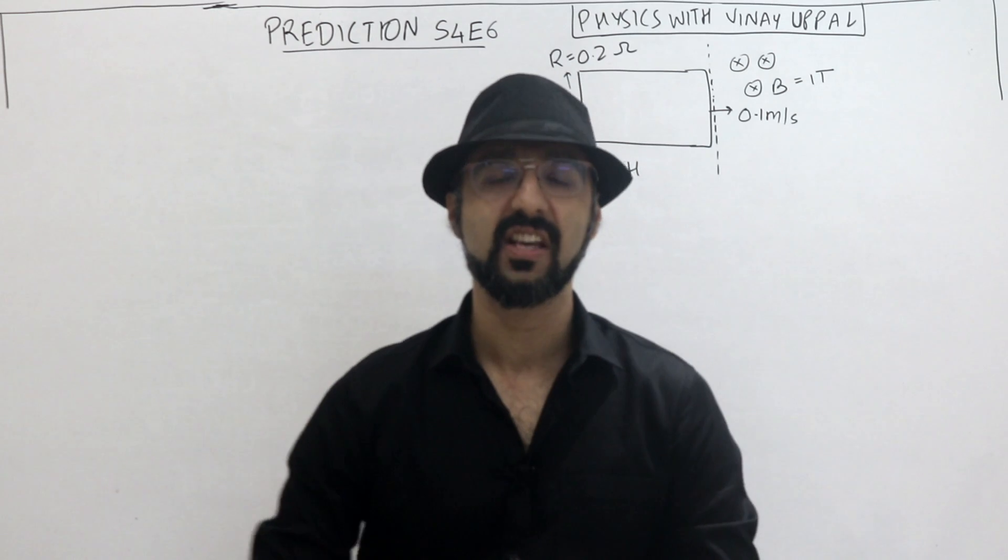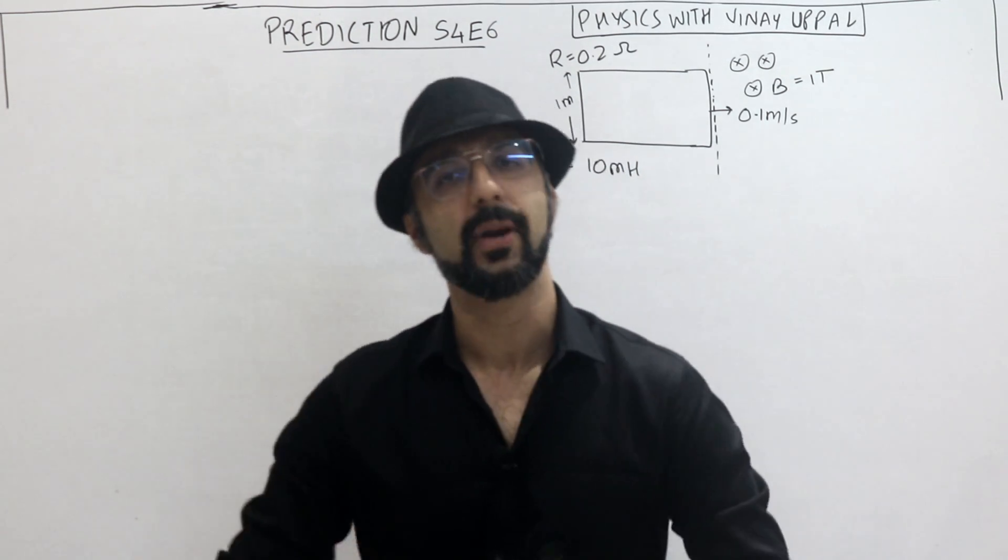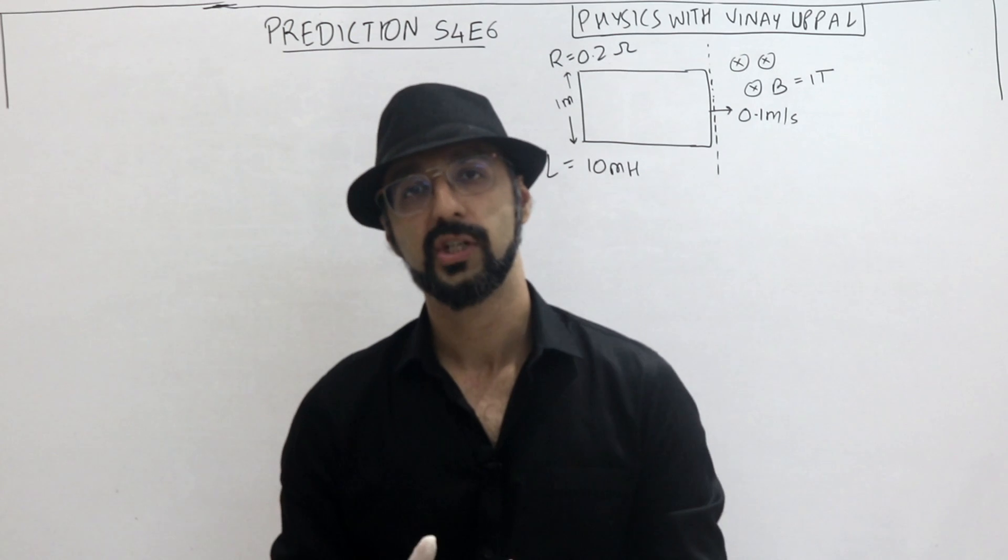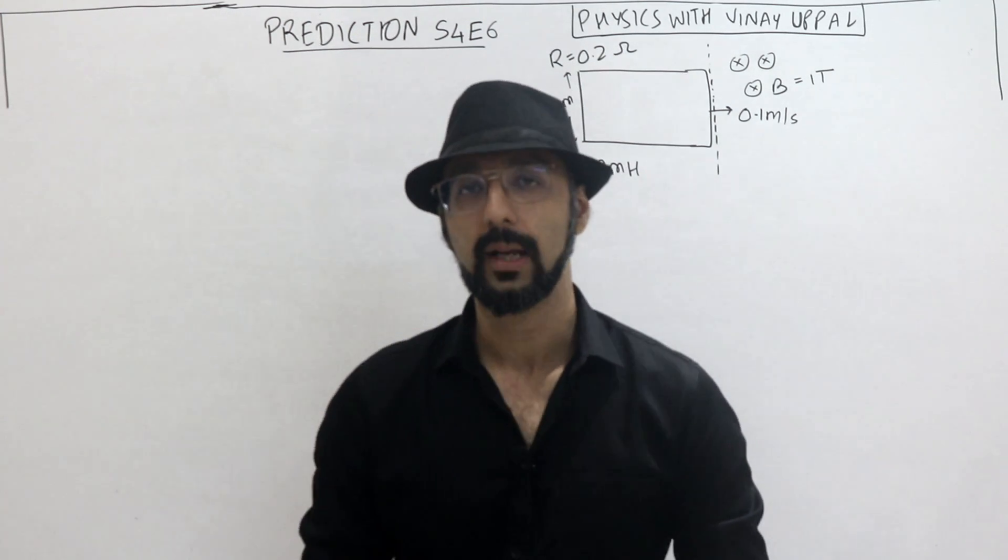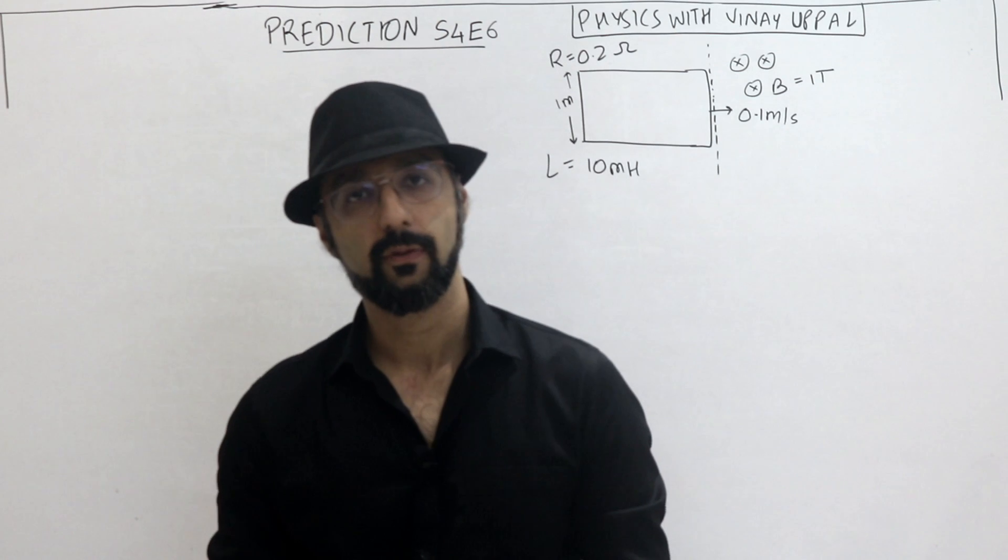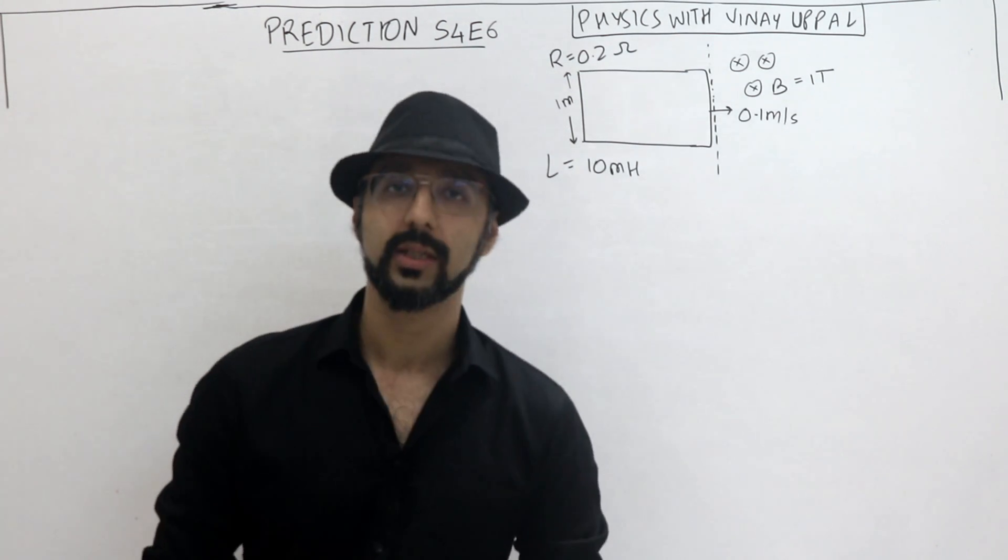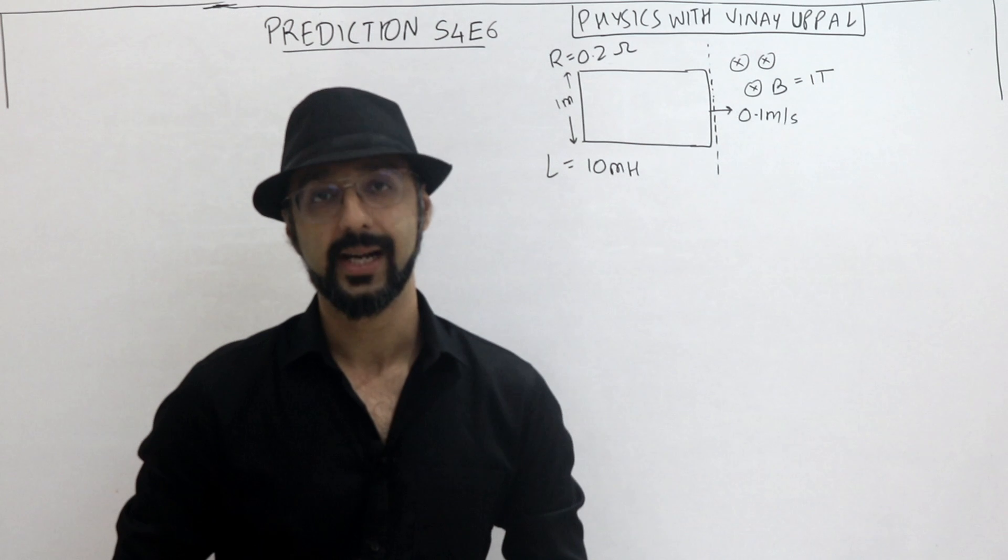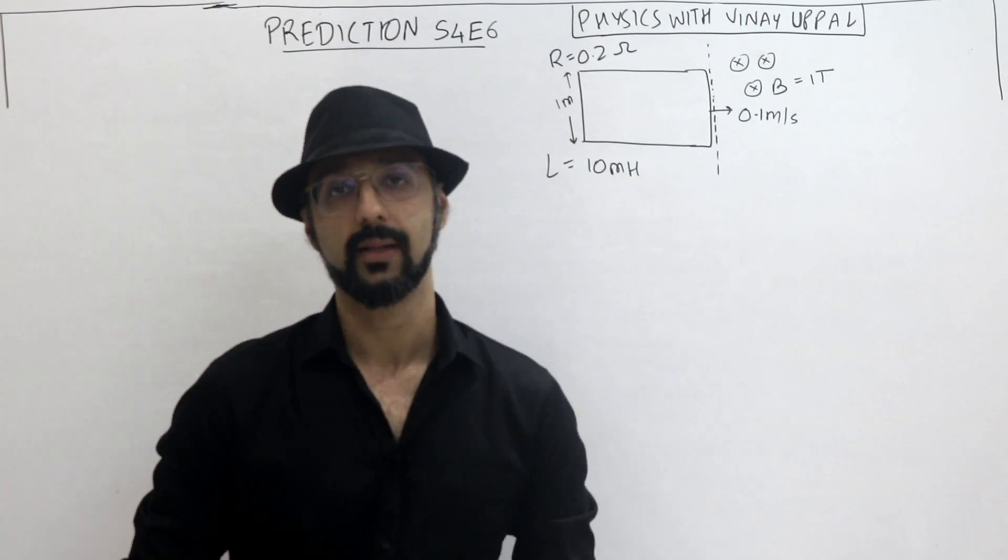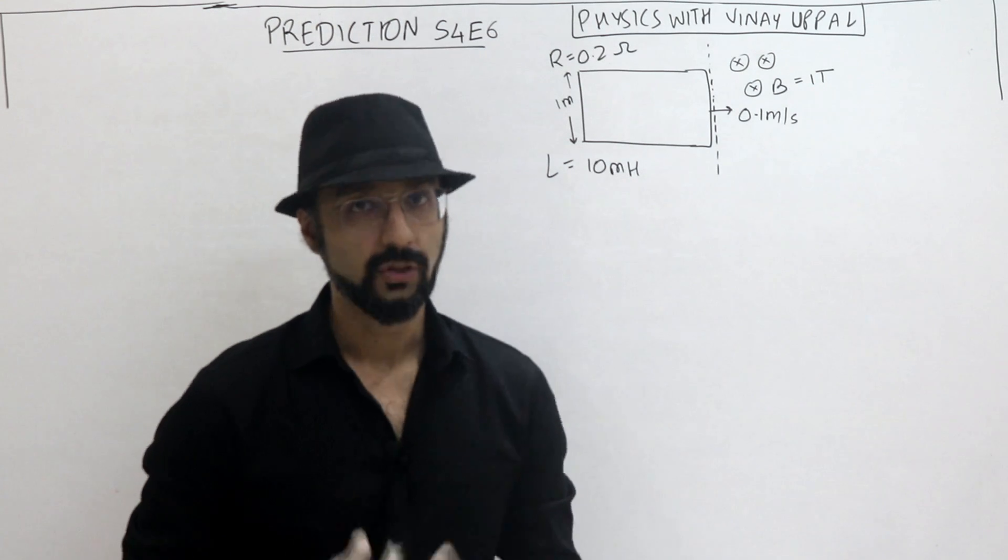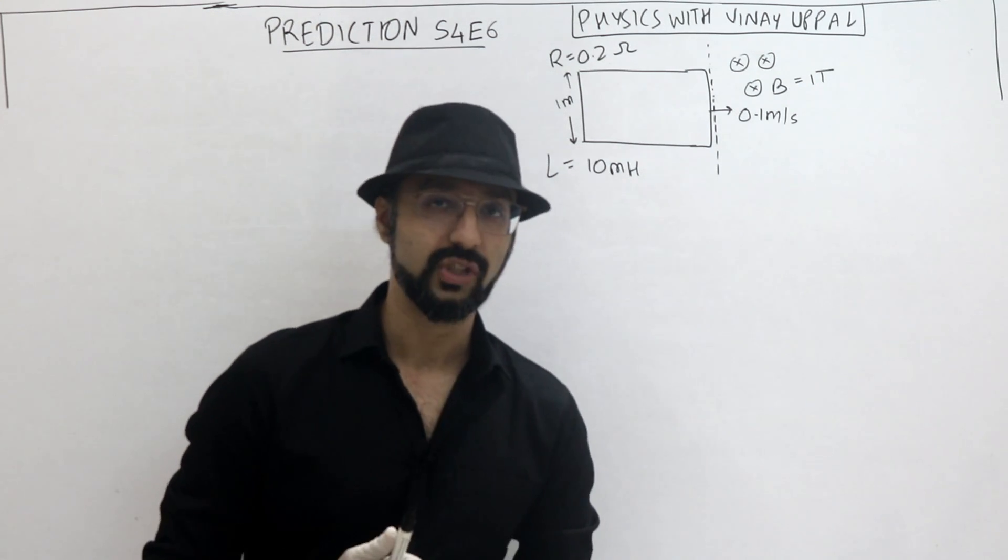Hi, I am Reno Paalanam, back with season 4 episode 6 from the prediction series. In this episode I'm bringing you a question from a chapter that I believe is surely going to be asked in JEE Advanced 2024. This is a question of damp oscillations, and this chapter was added to the syllabus last year in 2023. So this year, the probability of a question from this chapter is very high.